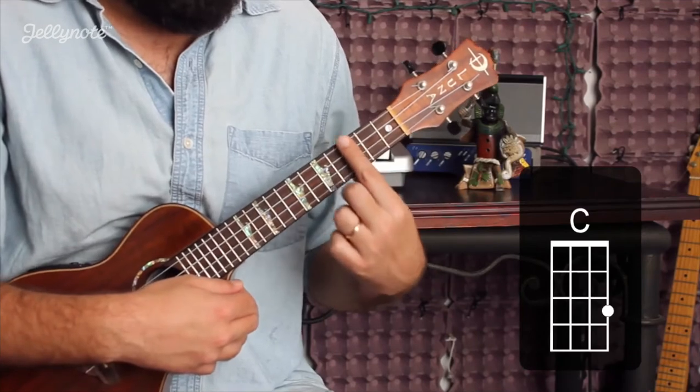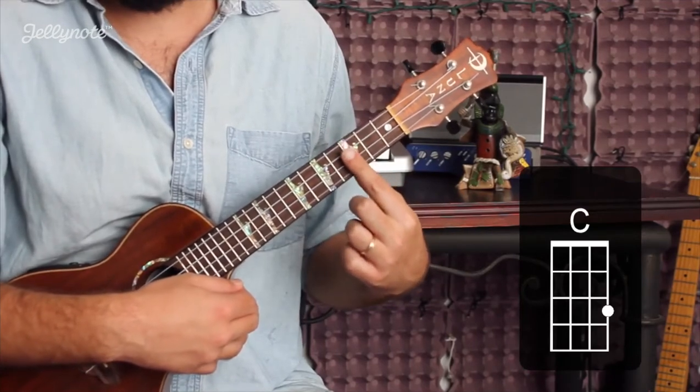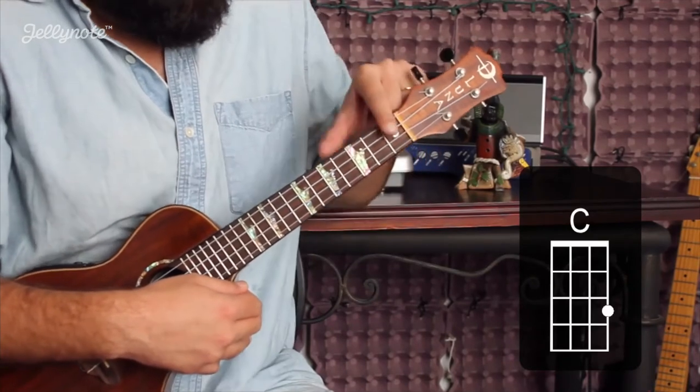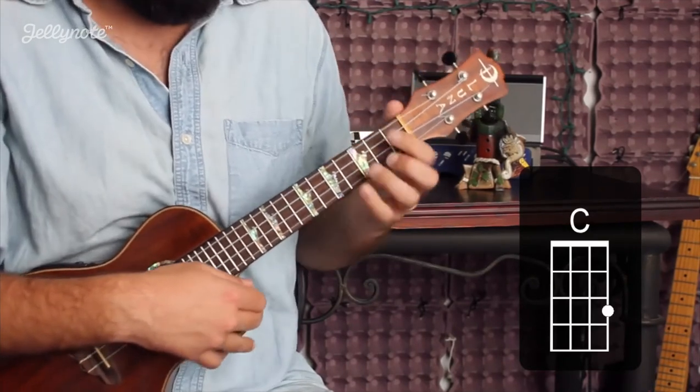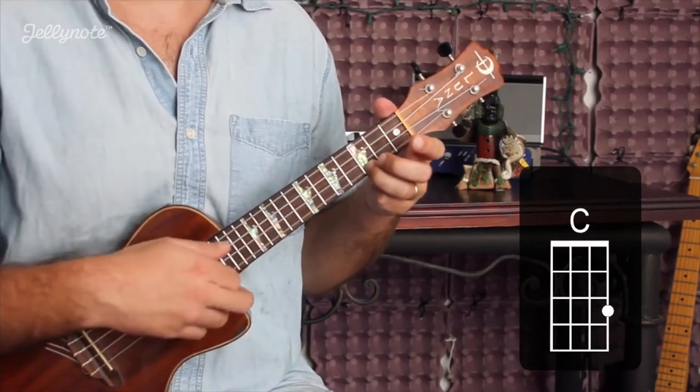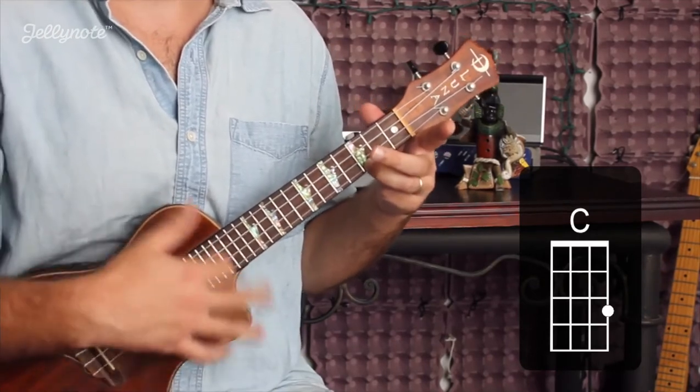Now, a lot of ukuleles have an inlet or a mark on the third fret, or if you don't know what third fret means, you just count these spaces between the metal. One, two, three, okay? C chord. Oh yeah, you're already a ukulele master.